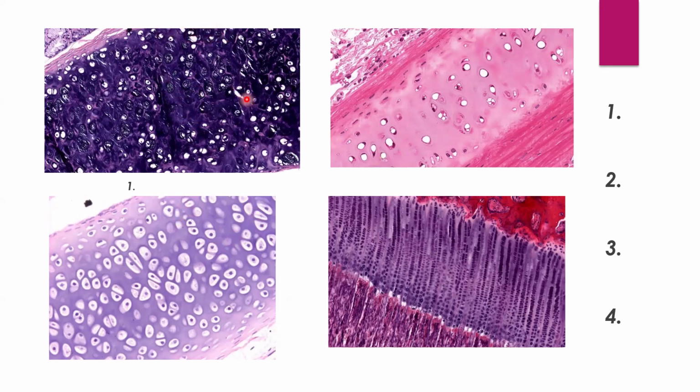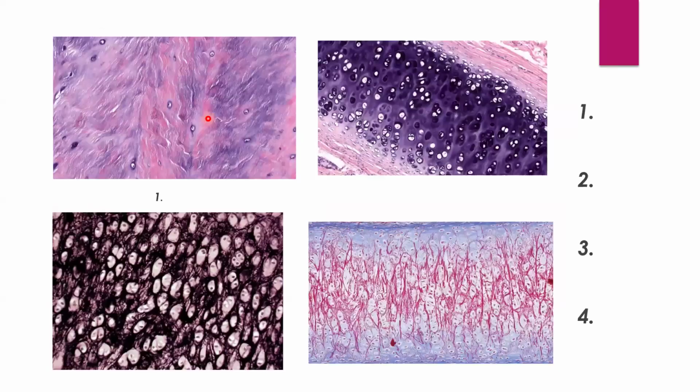So the major cell types in elastic cartilage, of course, we talk about the chondrocytes and the chondroblasts. You start first of all with the chondrocytes, and then you go to the chondroblasts, which will give rise to the chondrocytes. Collagen type 2 is the most abundant type of collagen. Remember, fibrocartilage will have collagen type 1 as the most abundant type.